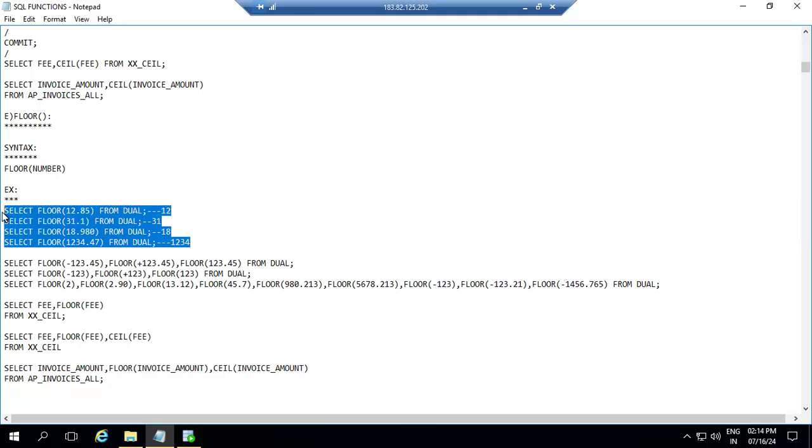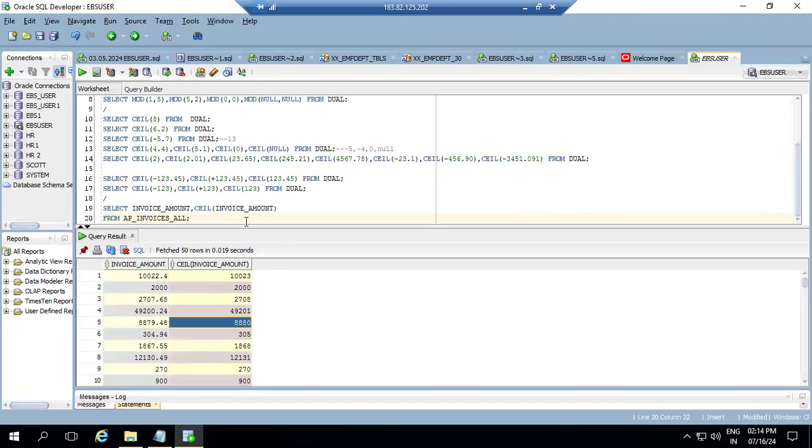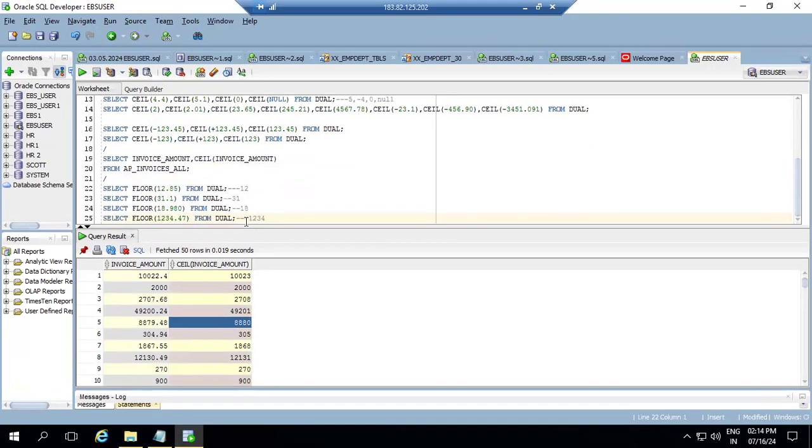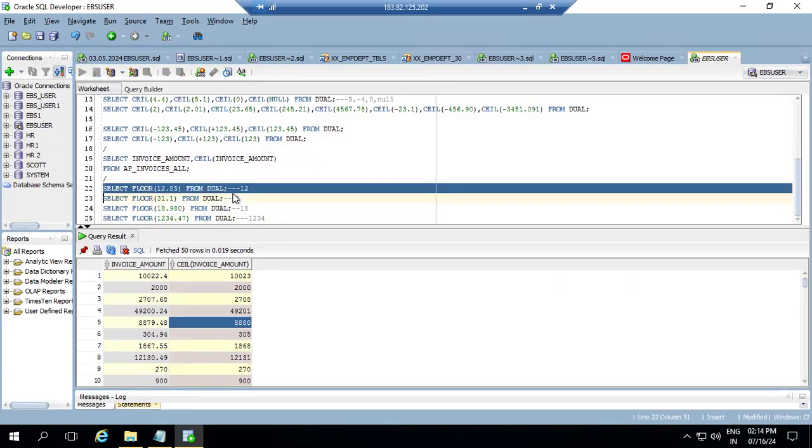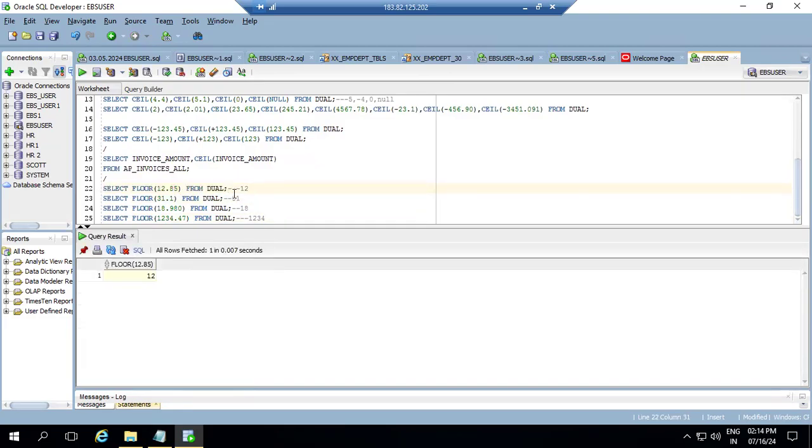So what is the use of the floor here? It is going to show the next lowest value, right? According to the floor functionality. So what happens in this case here? Whether our output will be correct? So it is 12.85. How is it considering here? It is 12. You'll be having a dot. Why didn't it consider 11 over here?